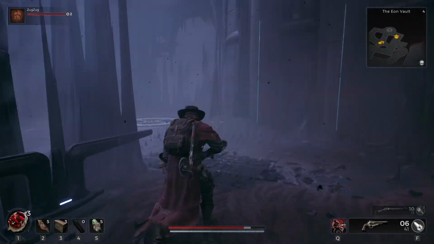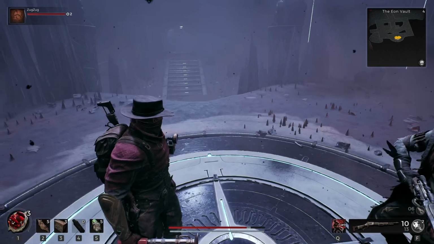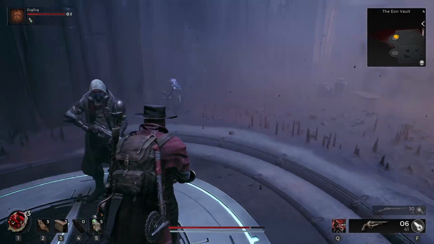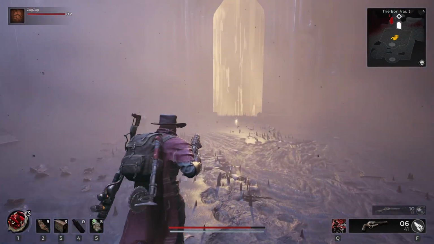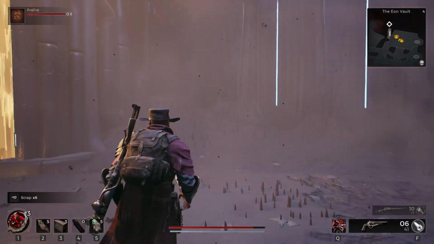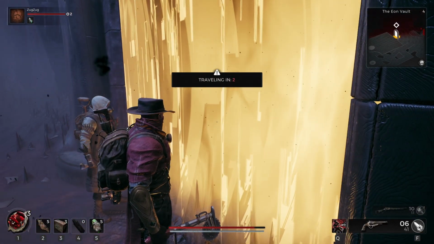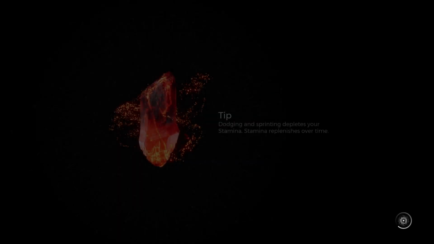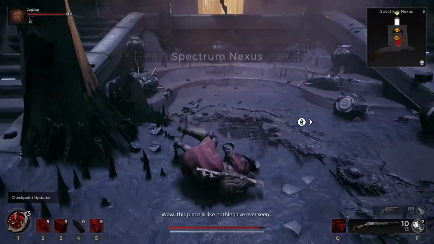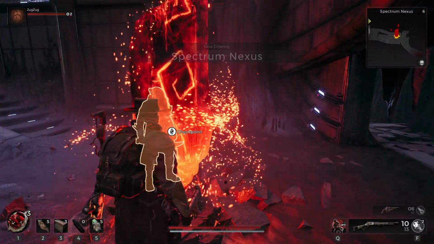Oh, what's in the elevator? Something very bright. Looks like sludge is coming out of that. Yeah. Alright. What's in door number 3? Third time's the charm. Wow. Like nothing I've ever seen. Alright. Let's get your dragon heart back.